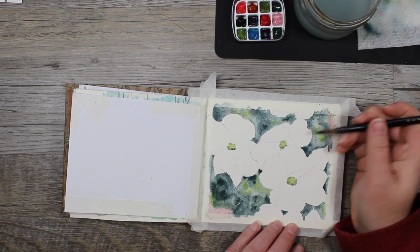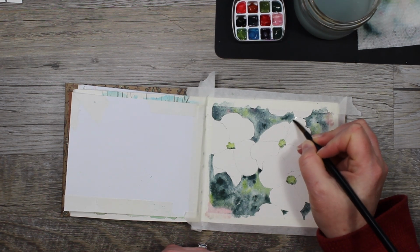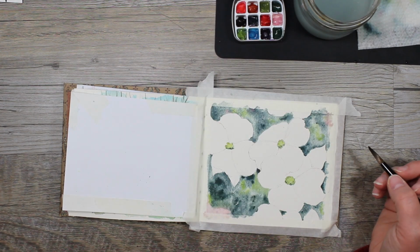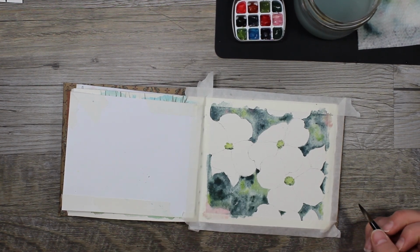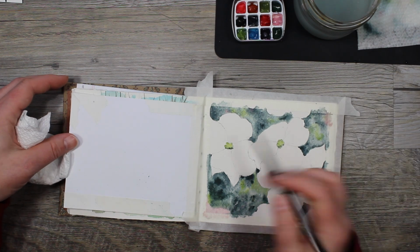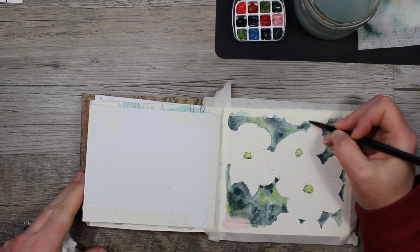Actually, let's try doing it with a soft brush. Let's see if that works. It might. Yeah, it does. I'm going to use a softer brush, so it lifts well. The paint does. Okay, I think that's all I needed to do. There are other areas, right here, where I have white, like I didn't go all the way up to the petal with the green, and I think I'm gonna leave those alone for now. I might fix them later, but for now I think they're okay.